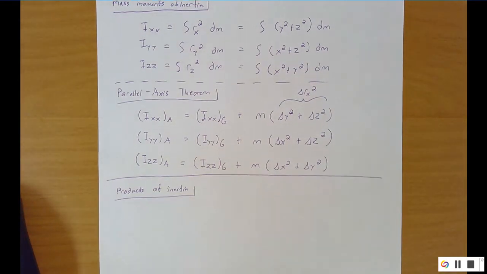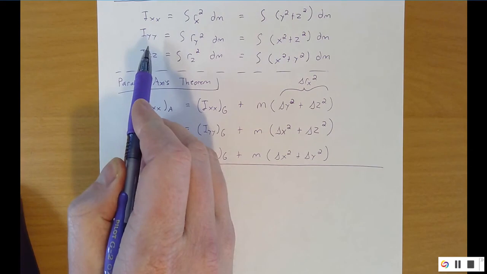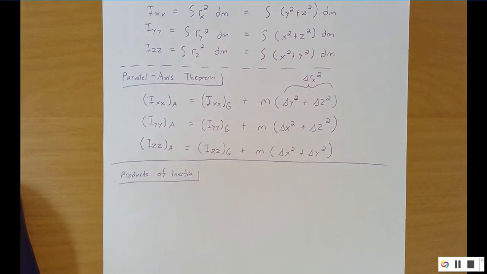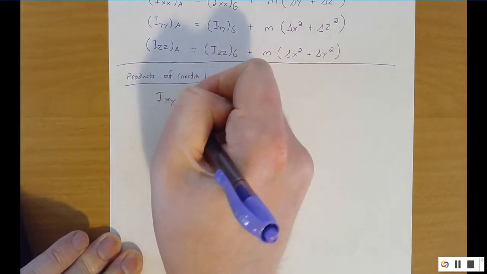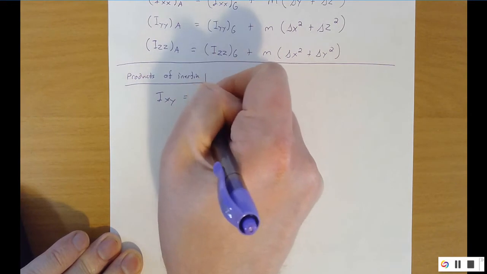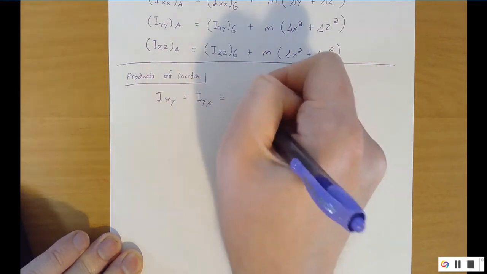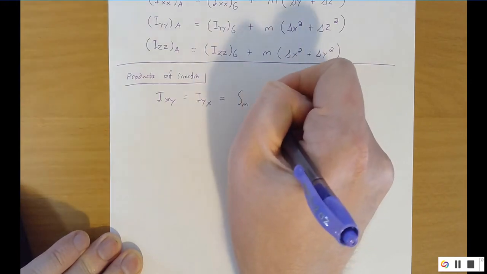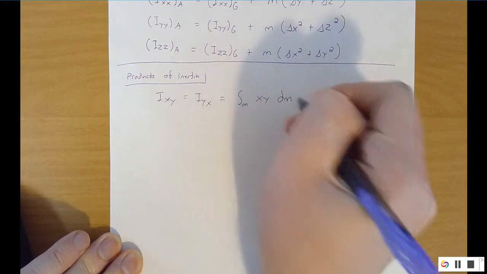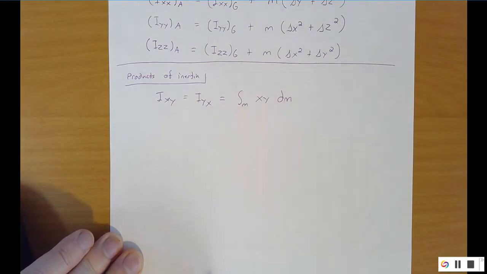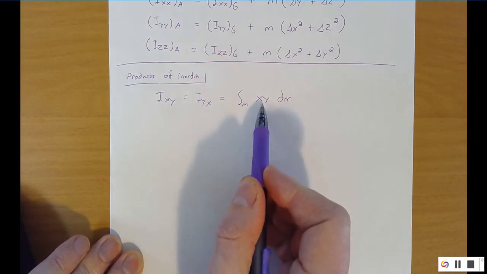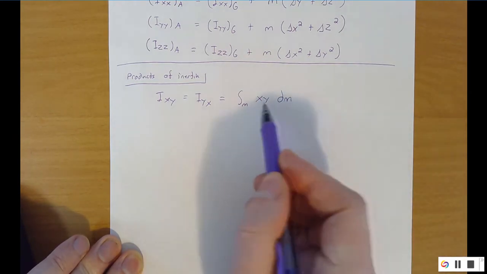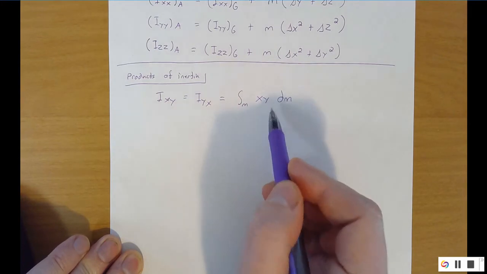So you might have noticed that we have an xx here and a yy here, and in the past you might have seen it as just Ix or Iy. Well, for products of inertia, we're going to get something called Ixy, and it is equal to Iyx, and we find it by integrating the mass, and we take x times y, and then dm. So if you have some continuous shape or curve, you can find its product of inertia by integrating from your base point, A, O, G, wherever your coordinate system sets, out to your differential piece of mass in the x direction and the y direction, and you multiply them together.